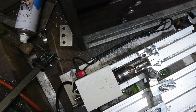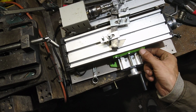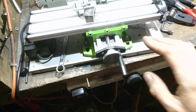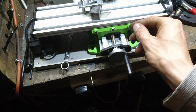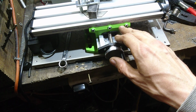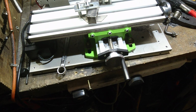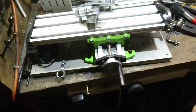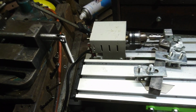I said at the beginning of this, I had used it and forgotten to tighten up these mini little nuts on the side here. There are little grub screws on the inside, not on the outside, and they all go together. You slack that off, do your grub screw up so it's nice and tight on the deck, and then you tighten them off to snug it all down and keep it still. I didn't bother. I just sort of done them up, tested it, see if it worked. I was all in a rush and kind of forgot about it as I've gone along. So, but that is that so far.